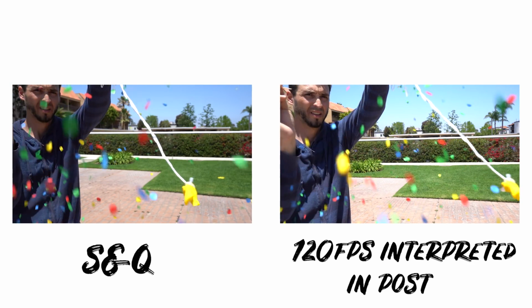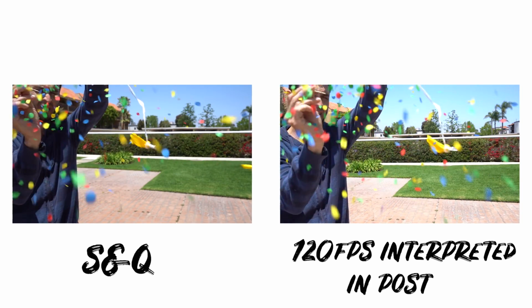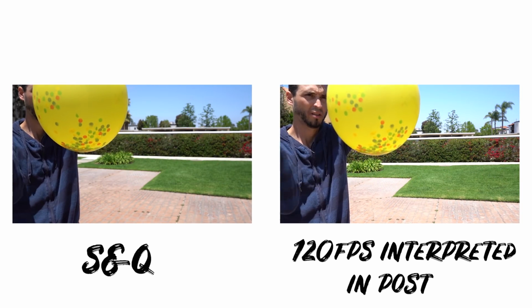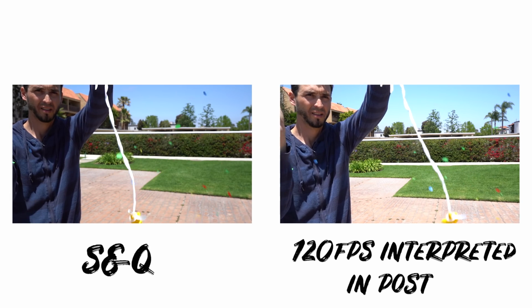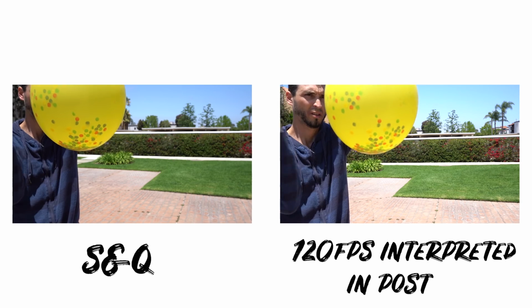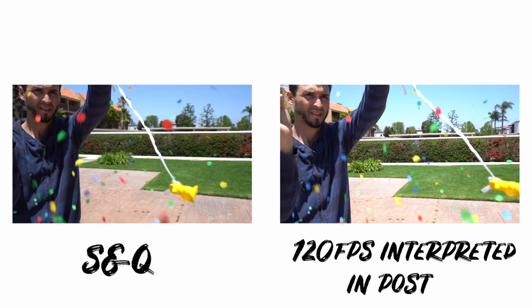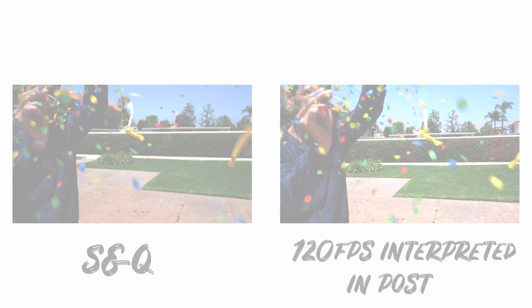For the last test, we thought it'd be an awesome idea to pop a balloon filled with confetti. There's a couple variables that affected this test. The UV filter changes the color, which really wouldn't affect the test so much as the focusing. We did shoot both of these tests on f9, however, the focusing was a little bit different. Besides that, you guys could see the quality of the footage, and the answer is still up in the air for me.